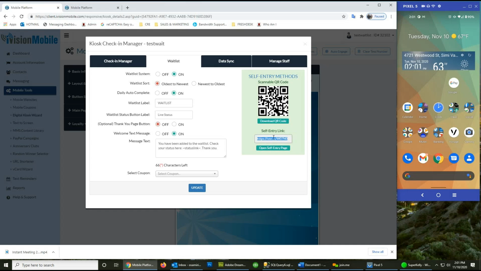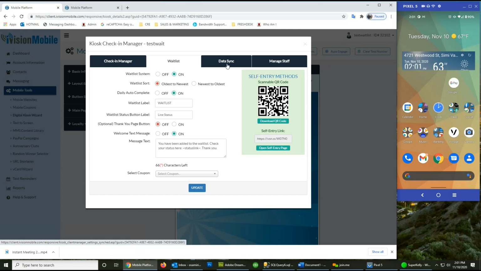They can also link via web link, via clickable link. So you can put this link into a text message. Somebody can opt into a campaign and receive a text back with a link that they can click on to get themselves on to the waitlist. I'll be demonstrating the QR code. We're going to get back to this in just a second.